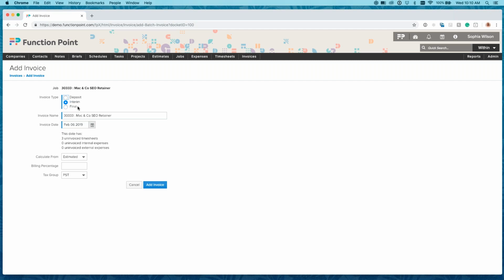Where the final invoice is, although very similar to the interim invoice, where you can ultimately invoice whatever set amount it is that you're looking for, but it will actually close the job that invoice has attached itself to and not allow individuals to track any more time material against it. So just for today, we're going to create an interim invoice.